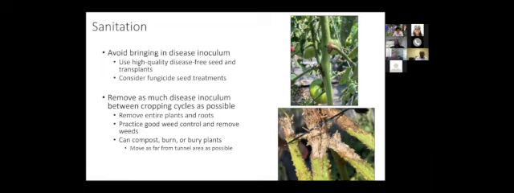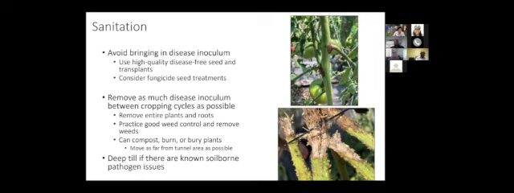You can compost, burn, or bury a lot of these plants, always outside of the high tunnel, or as far away as possible. But from what I've read, you can compost a lot of these things as long as it's got a really good cycle to it, and you don't want to just kind of compost and move it back in. And there is some option for deep tilling as a way of sanitation as well, if you can get the machinery in to turn the soil over really well.